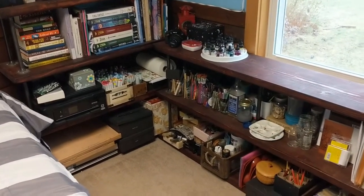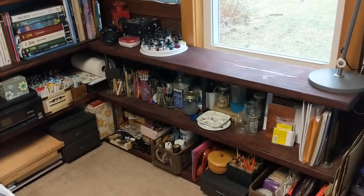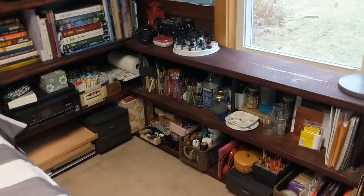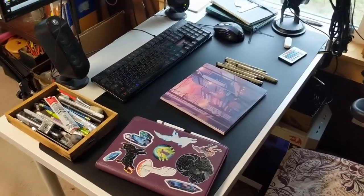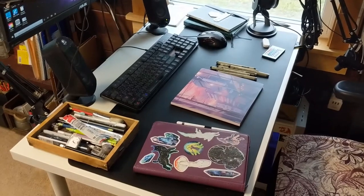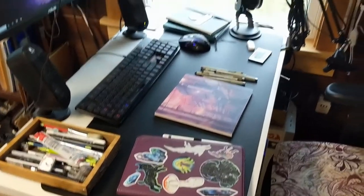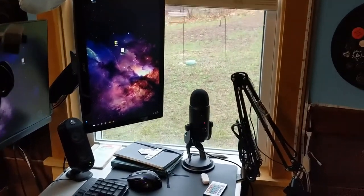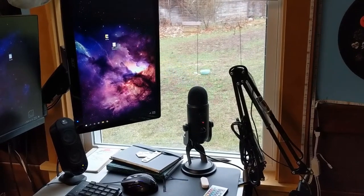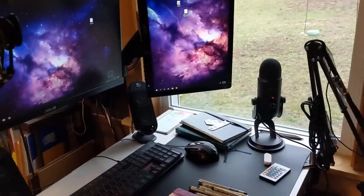That's everything I can fit on my shelves. I have a couple of things I keep on my desk too, but that's the bulk of my supplies. My working desk area is pretty small — about a little over two by three feet — just from IKEA: an individual desktop with legs that attach separately. I have it placed in front of my window so I get a beautiful amount of natural light while I work. I love looking out at the bird feeders and squirrels in the yard — it adds to the aesthetic and it's really nice to work with the sunshine.